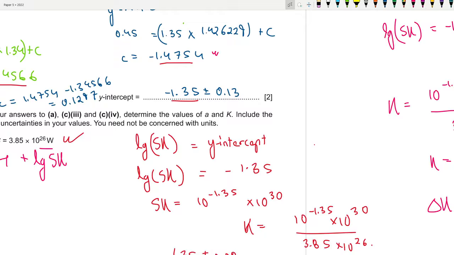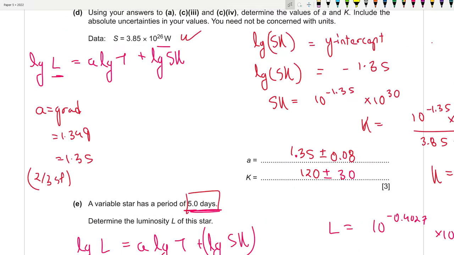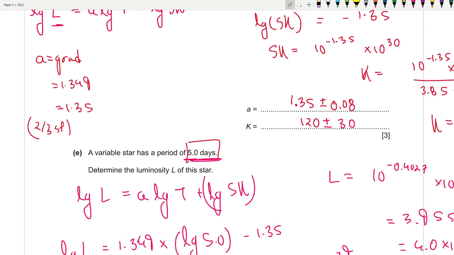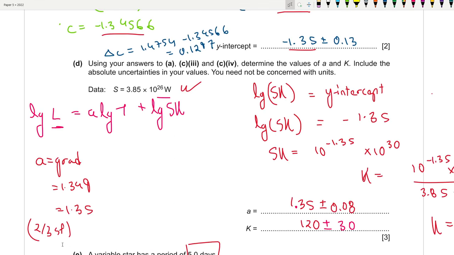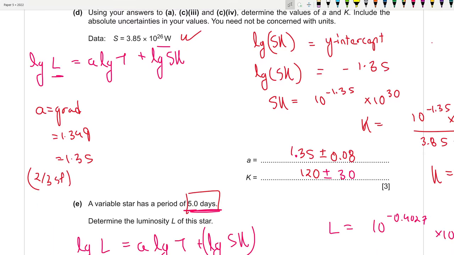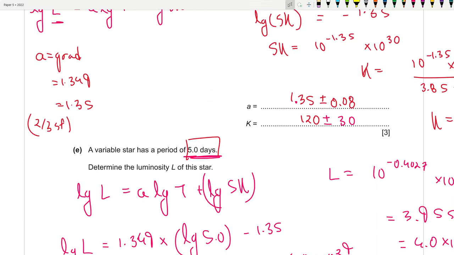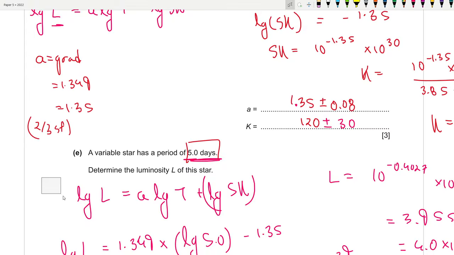Okay, that's all. Moving on to the last part, guys. This section is always present in every paper, where you have to use the main equation again, but this time something like L, the value on the x-axis or y-axis won't be given, and you need to find that out. For example, they want us to find out luminosity. I'm going to teach you two ways to do this, okay? One of them is using the raw equation, the other one is using the log equation.